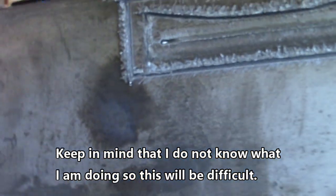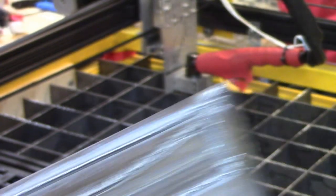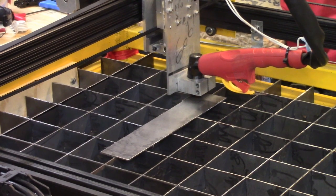It cut a groove, but it didn't penetrate. So I have to slow it down. I'll have to go into the little code there and slow down the travel. And also, I guess I need to get a thinner piece of metal to put on there. So you guys take a little nap. Thinner metal, another try.